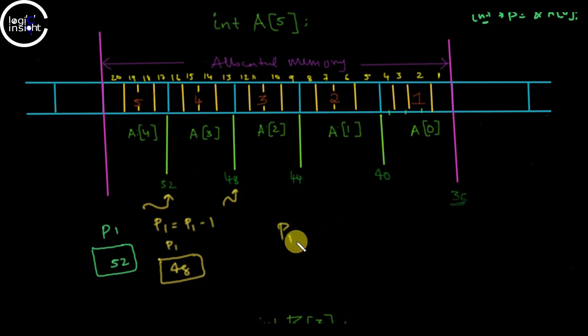So this is how it works. For example, if I say P1 equal to P1 minus n, no matter what number you put here, it should be in this range only. If it is in this range, then we can assure that we know what the outcome will be. We can predict the value. If it is beyond this range, for example, if I say P1 minus 50, it is beyond this range, so we get undefined behavior, because we know only this array. Beyond this we don't know, right? So we have to make sure that whatever value you subtract, it should be in this range only.